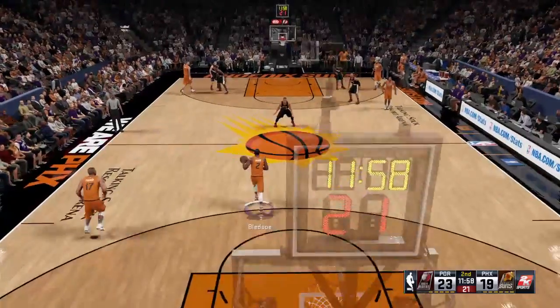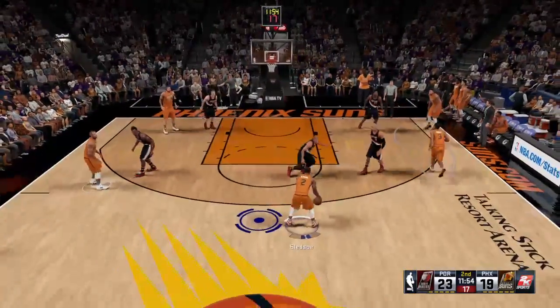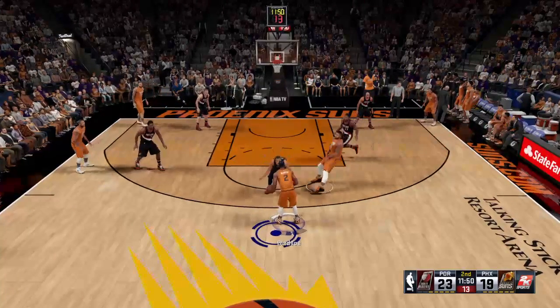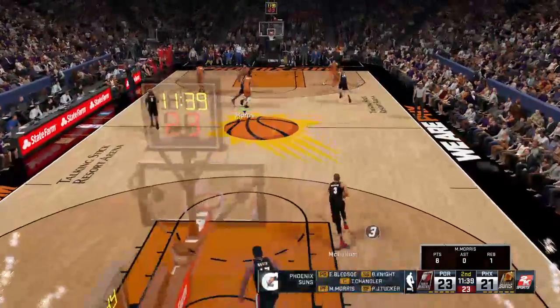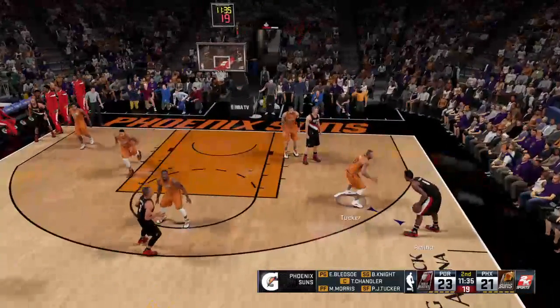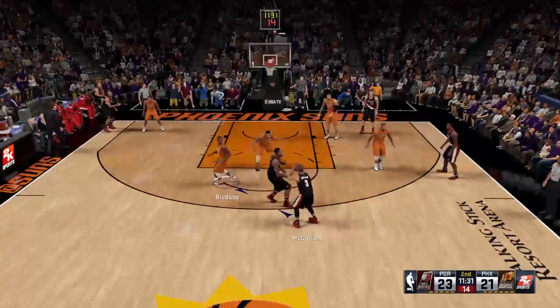All right, the second quarter beginning in just a moment. And taking a look at the Trailblazers' performance here, boys, what do you think they're doing or not doing? I just really like what we're seeing from a defensive standpoint, forcing a lot of turnovers with those quick hands. Yeah, those active hands, Greg, have produced a number of steals early. They've been very aggressive. Bledsoe and Knight in the backcourt, Tucker and Morris holding the forward spots, and it's Chandler in at the 5 down low. So that's the Suns' 5 as we get into the second quarter.